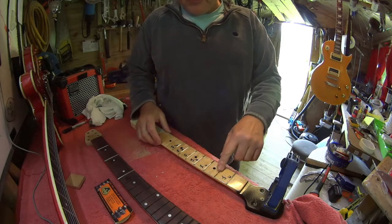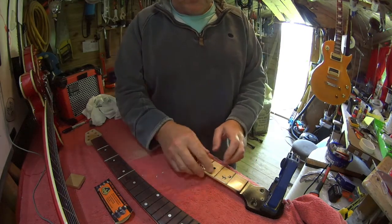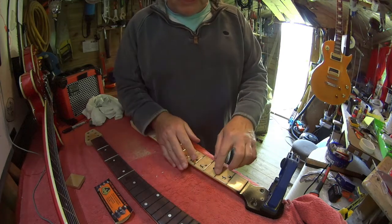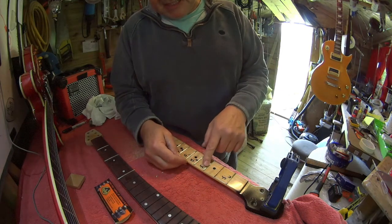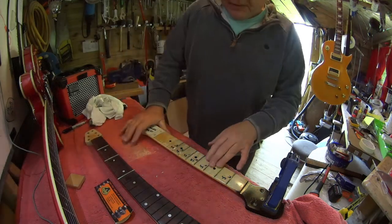Now I've done some experiments where it says you need to wet the glue and then apply the surfaces. So sometimes I've just run some water over the top and then pressed the fret in. And when you wet it and press the two sides together, you get a kind of expansion of the glue, which then oozes out the sides. I've watched how it happens, and interestingly, it does ooze out, but it doesn't lift the fret out. So I've let it ooze out, and I've done a variety of things.